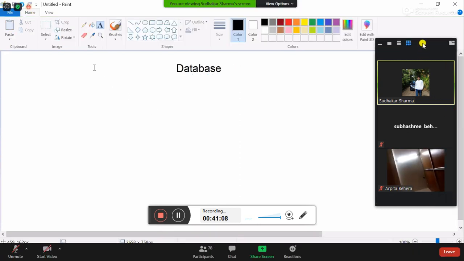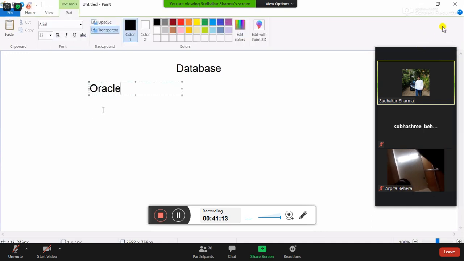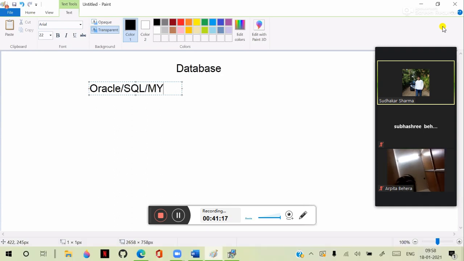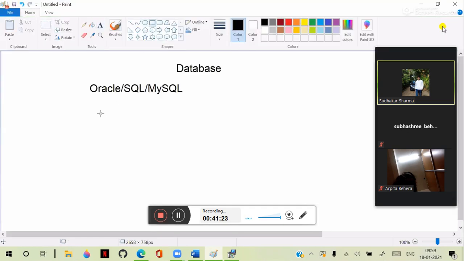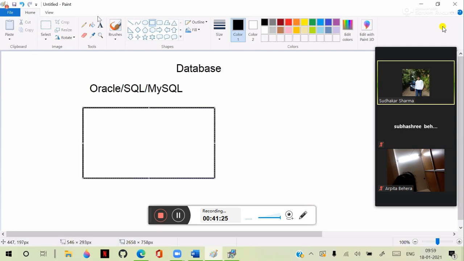For example, you are using Oracle. I will ask you one simple question about Oracle, SQL Server, or MySQL, databases like this. Generally, when you open Oracle on your computer, you will get a login screen.